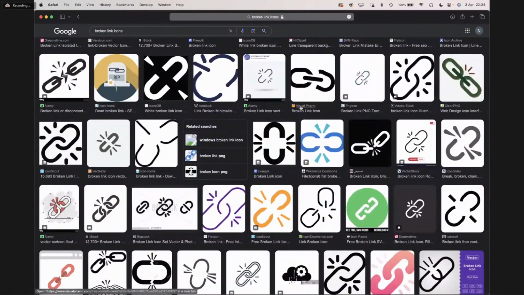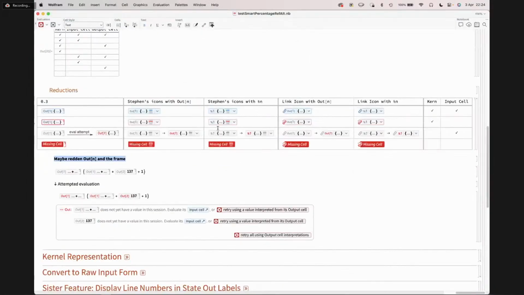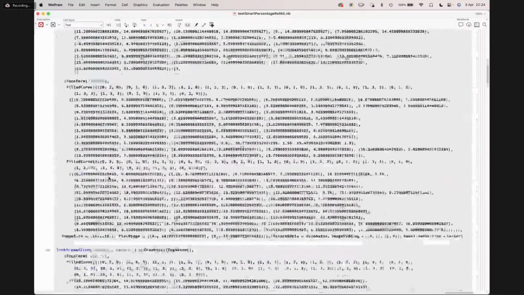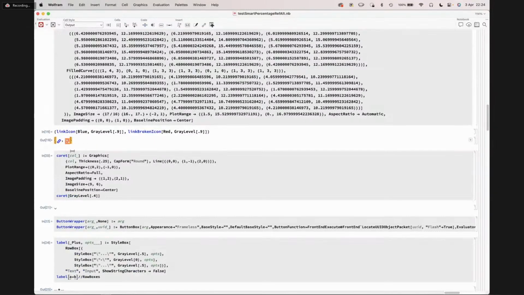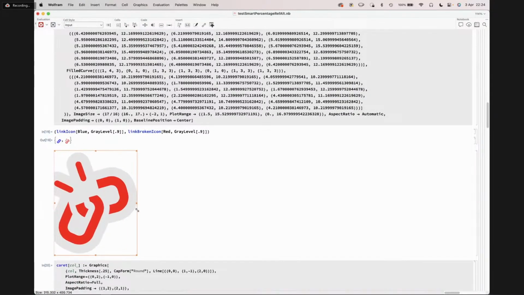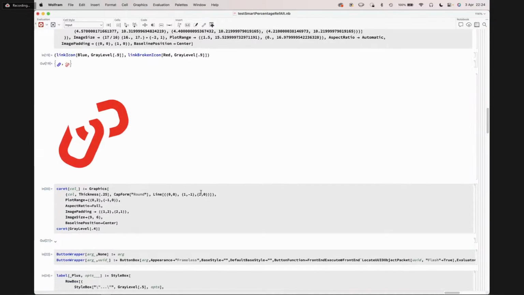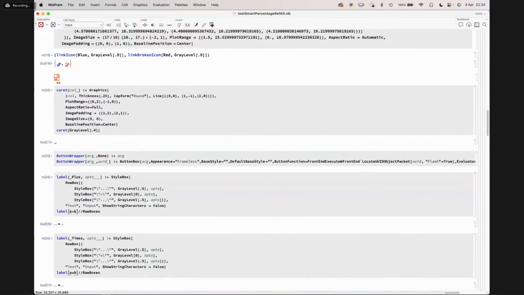But presumably, the icon that I have would still look like a broken link if you didn't have the background. Right, if we just get rid of those. Get rid of the background. Right, what does that look like? Small. Well, a bit incomprehensible. It is, yeah. I think the only way to do that is just to have the two links be separate circles, not connected, so to speak. Sure. I think that might work.